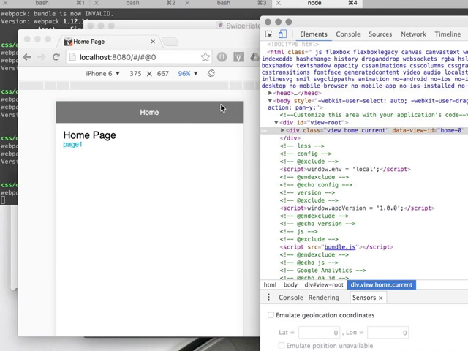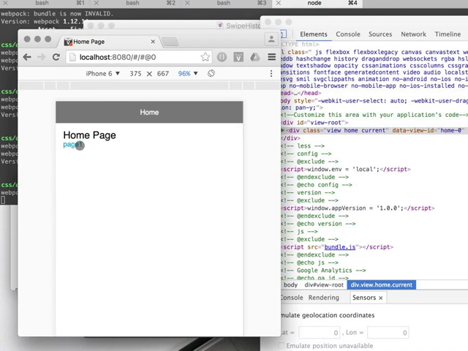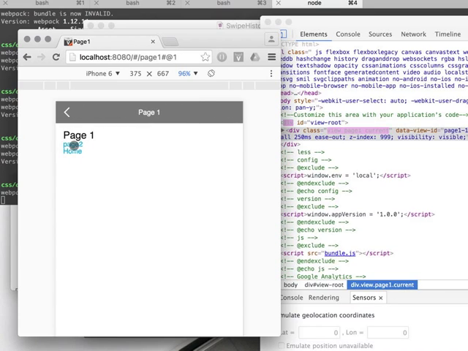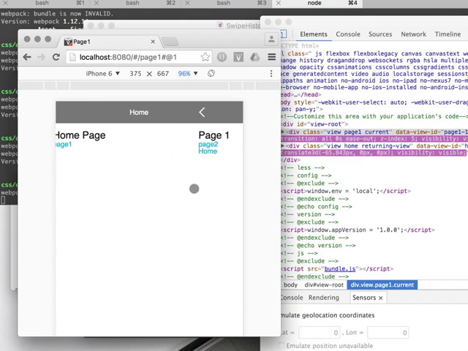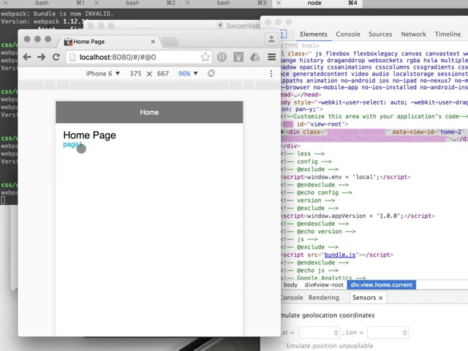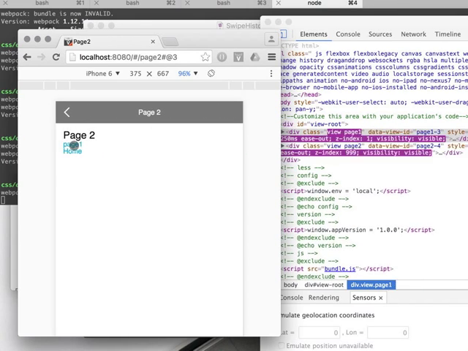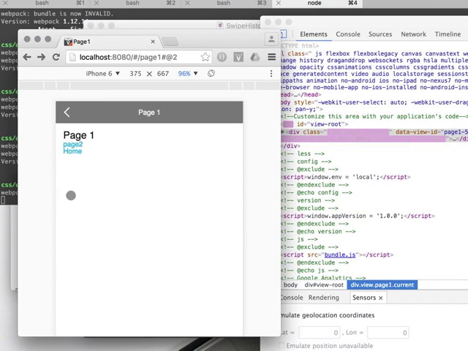So we enable touch interactions and we come over here, and now if we go to page 1, we can actually swipe back. Oop, I need to reload. And we should be able to swipe back. So go to page 1, page 2, and actually swipe back to page 1, swipe back to home. And if you're home, you see you can't swipe back because there's no history. So it handles that swipe back behavior.